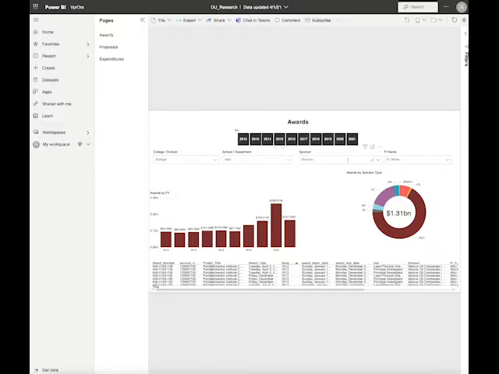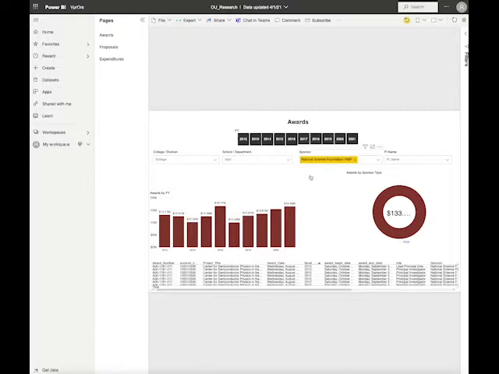Okay, let's say we wanted to look at awards from, let's just use NSF. When you type that in, it brings up some options to select from, but we'll just go with the regular NSF one. When you do that, it changes the data displayed down here to reflect all awards by the National Science Foundation.